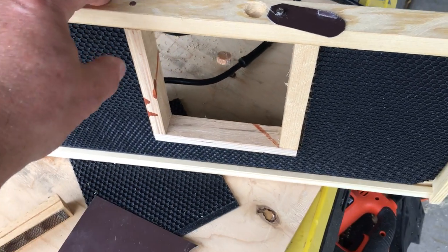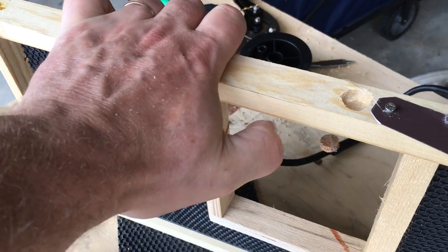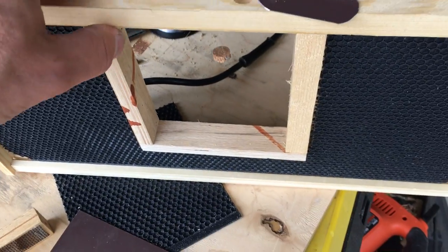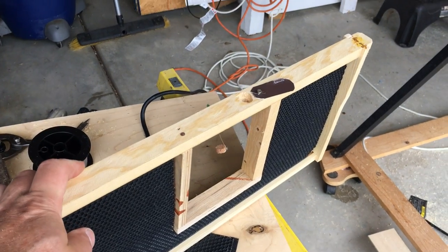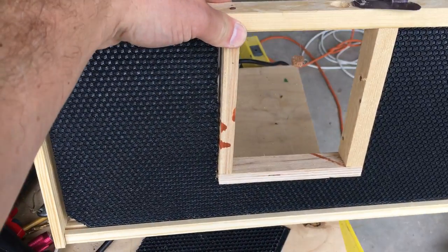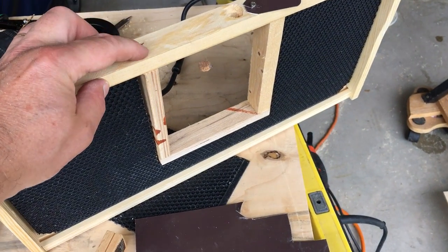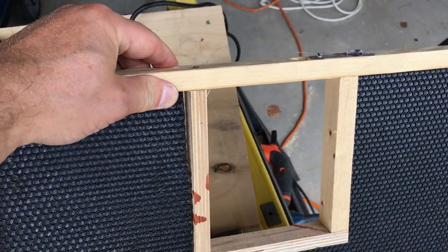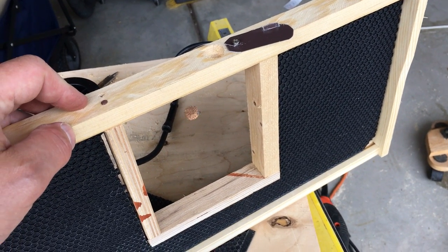Anyway, it was a fun little project — took me about an hour the first time; I think it would take less if I did it again. One concern is whether there'll be enough of a gap for the bees to get in, but I think so because they build comb out that far. My whole point on this rainy day is: get creative and see what you can come up with yourself — you might surprise yourself. I saw these frames on Etsy for about 20 bucks, obviously much nicer, but if you have frames laying around, just make an adjustment. Hope you're having a great weekend!